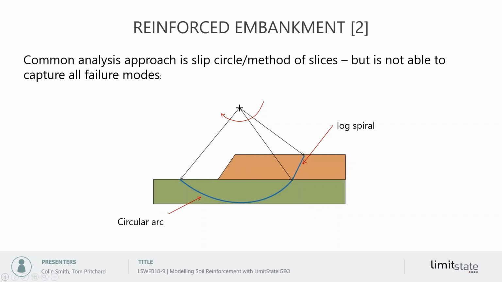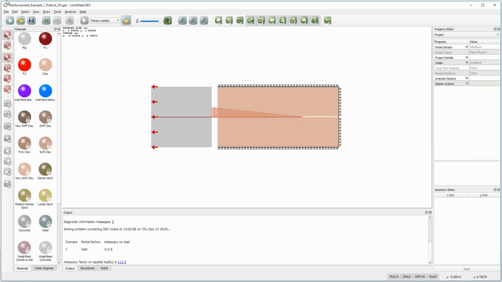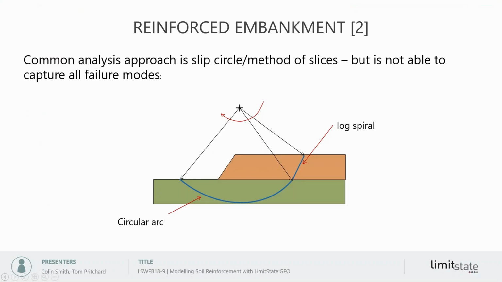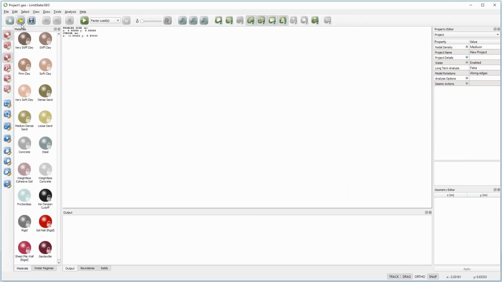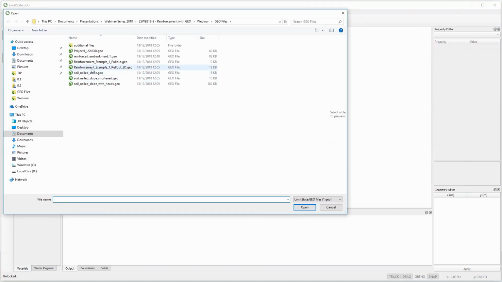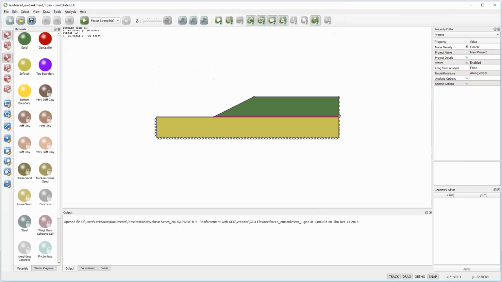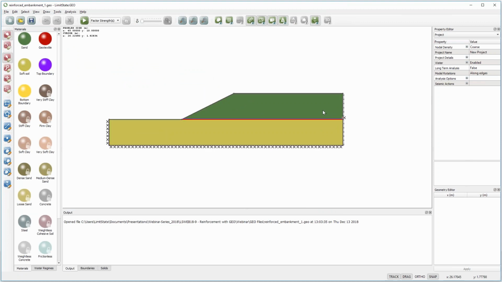So we'll have a look at the software again. Just kill it and open up again. So we're going to look at reinforcement embankment. So there we've modelled an embankment.